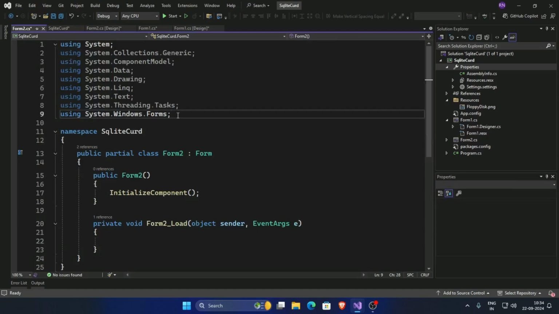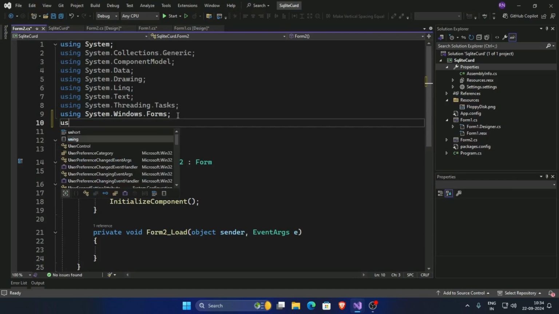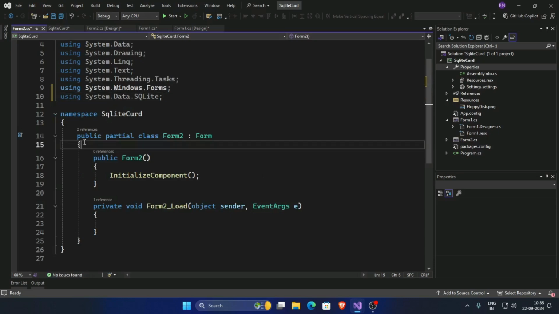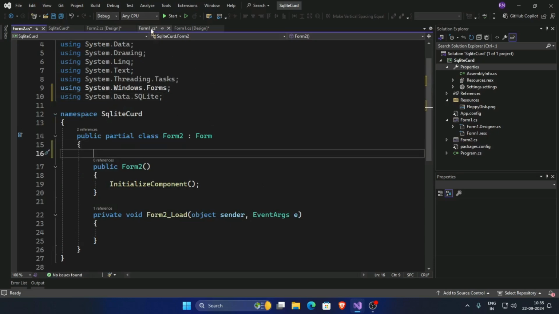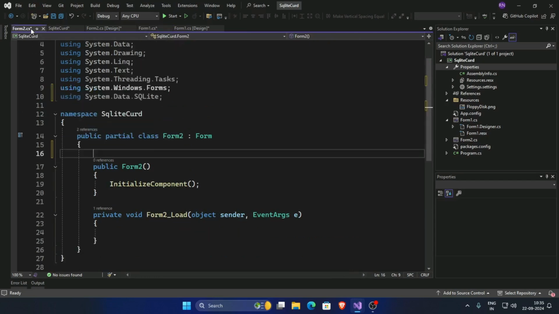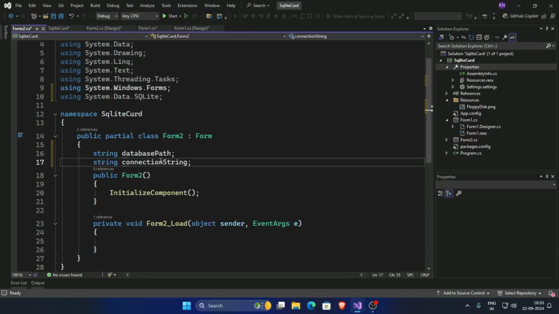First import SQLite library. So using System.Data.SQLite. And now click here and copy from form1 variables and paste here.